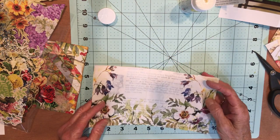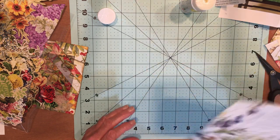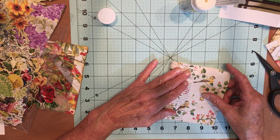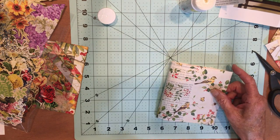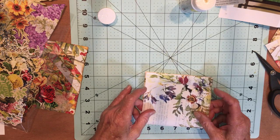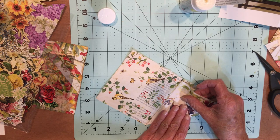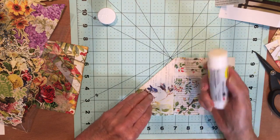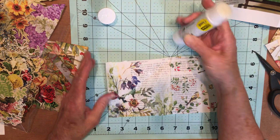Okay, so now, if I do that, I'm not going to be able to. I like that little bird up in the corner. I like for him to show when I fold this back. So let's fold this back. I think this would be glued down anyway, so it doesn't matter. Let's just glue this down real quick. Probably should have used this glue.